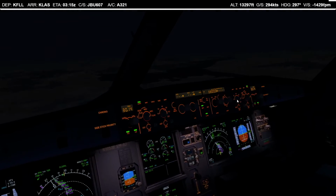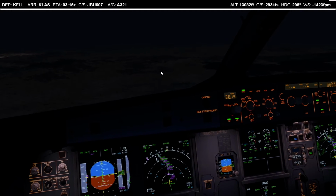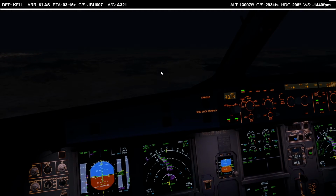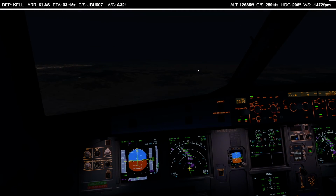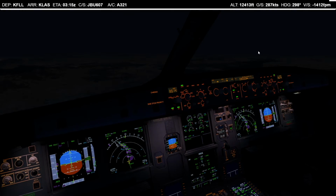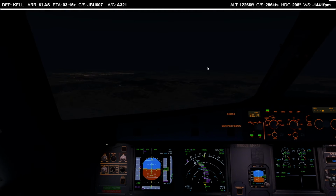And yeah, first of all, I just want to mention that I did install a full new set of RD shaders, so basically new shaders into the sim. I kind of got tired of my previous shaders, and departing out of Fort Lauderdale earlier on, I felt like the colors in the departure felt a bit too strong, a bit too orange, too much red in there. So now I have switched to a new preset, makes the cockpit look a tiny bit different, but of course we can't see too much of it since it's nighttime now.